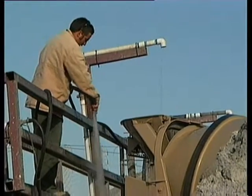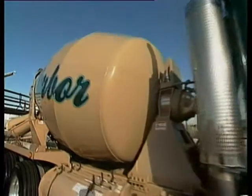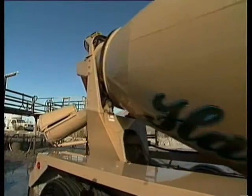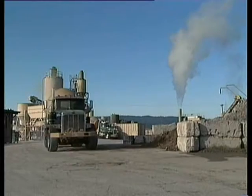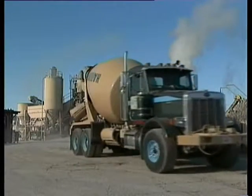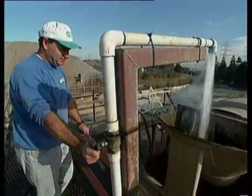The process is a closed-loop system, recycling property water as well as returned water from the trucks, a big concern because of the highly alkaline nature of concrete slurry. Configured as it is, using the existing pits, the system can easily handle the 4 to 5 yards of returned concrete that Harbor Ready Mix averages daily. Before, we just simply dumped it at the reclaim center down the street and then rinsed our trucks out and hauled the dry waste away. But now, since we've gotten a new system, we are reclaiming the material and reusing the rock and sand and the slurry water. Harbor Ready Mix expects to see a return on their investment in 5 years.